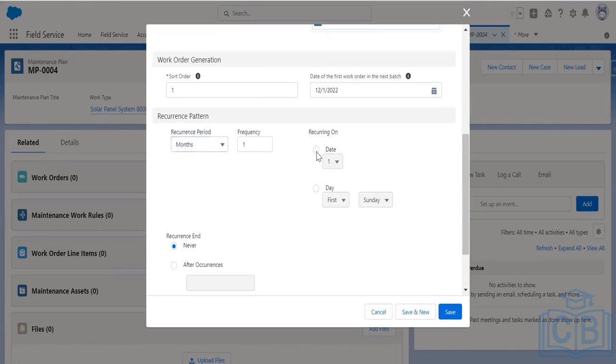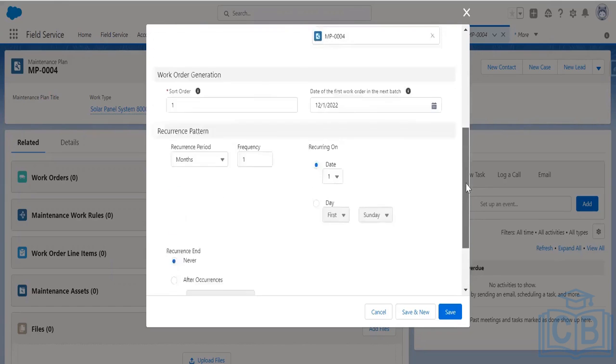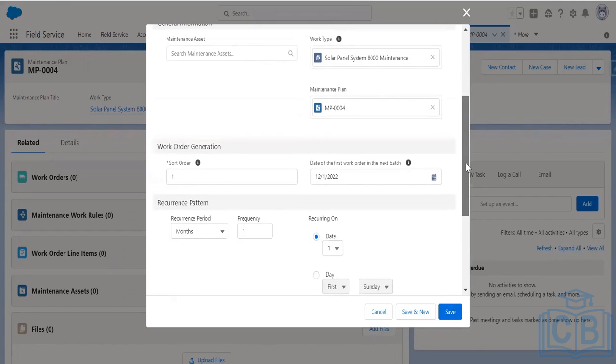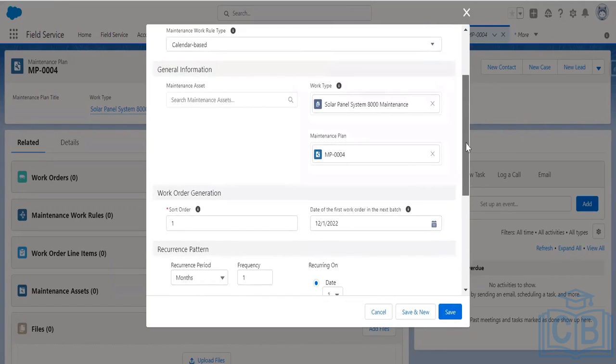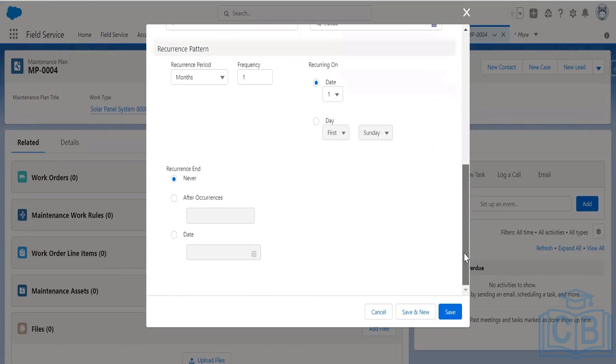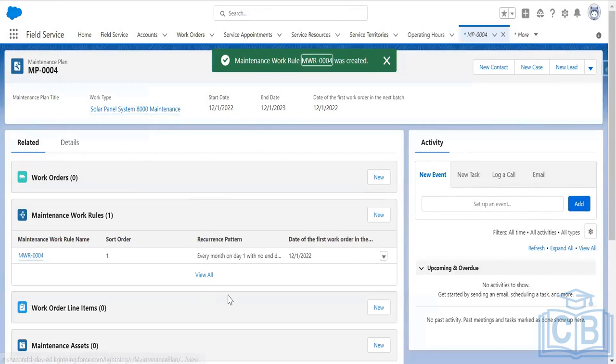I can put it on date 1. I have chosen it. Frequency is 1. Now I'm leaving the other fields blank here. Recurrence end is never, that's fine. As of now, this is fine. Now let me save it. My maintenance work rule has been generated.